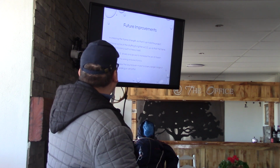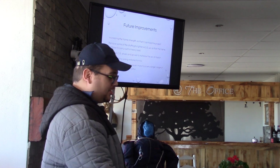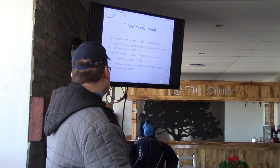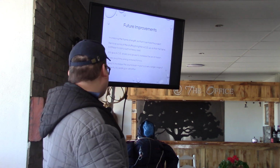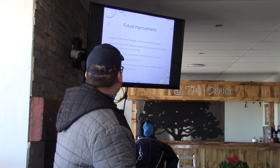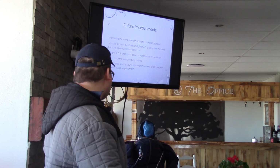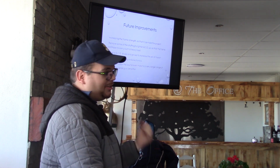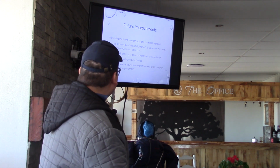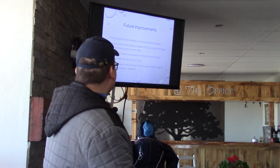Now then, future improvements. We'll have to increase the frame strength. Apparently aluminium wasn't as strong as I thought. That's why Mr. A.C.E. isn't hanging from his frame, because if we hang him from the frame it might actually fall over. Now we have to remove a little bit of stuffing to make him look more real, because you won't find a jacked bodybuilder in the middle of the forest, and that will make him a little bit lighter for the frame. We'll give Ace some shoes and gloves to increase the veil of illusion.